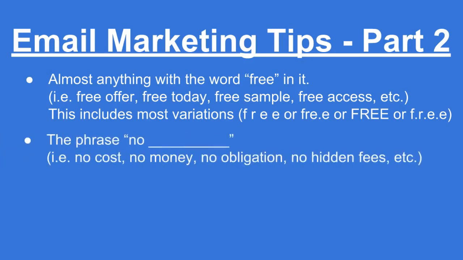Another common thing you want to avoid is the phrase no and fill in the blank. Some examples: no cost, no money, no obligation, no hidden fees. As people realized their emails were getting caught in the spam filter by using the word free, they started trying to express free in a different way, i.e. no cost, no money, no fees, which are just other ways of saying free. So those emails got through, people got upset, the email service providers added that to their filters, and so now anything that has the phrase no and another word is most likely going to get caught up in a spam filter.